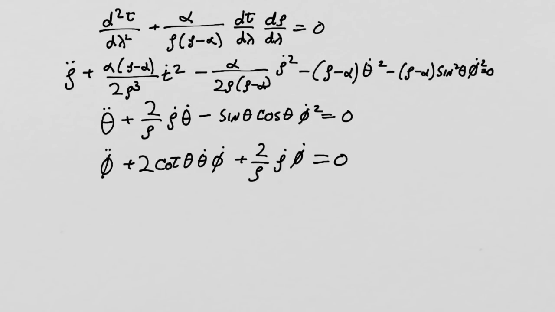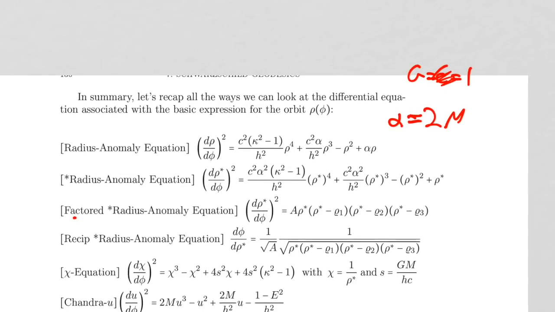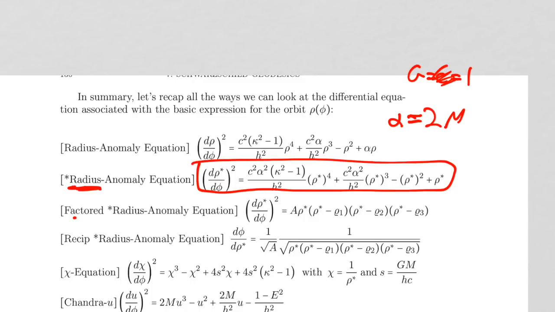So after we did that, we ended up with this version of the equation. I call it the star radius anomaly equation, where the star is supposed to mimic this star here, and it's dimensionless. So this is sort of where we ended up. Well, no, it's not quite where we totally ended up. But quickly, we took the dimensions away. We created that equation. And then I showed, well, there's another thing you can do.